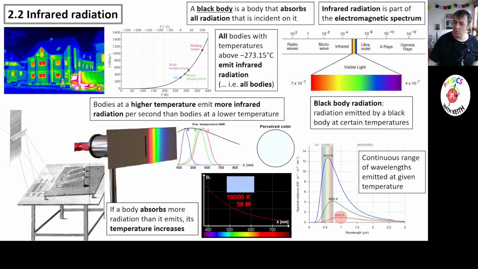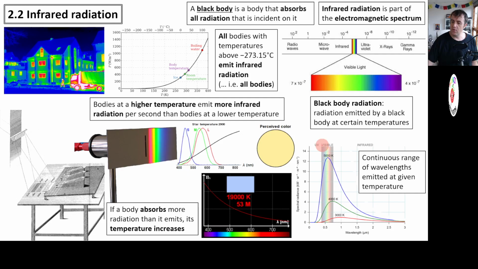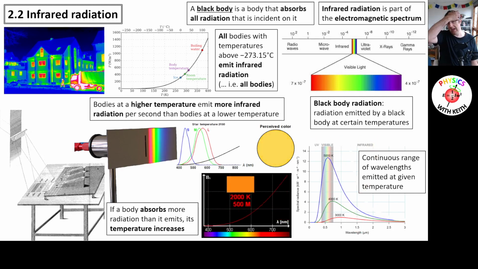When a body is at that temperature, the radiation it emits follows this spectrum. So we can see we've got visible light here. This graph has been flipped compared to the one above. So we've got the visible band in the middle, and then ultraviolet to the left and infrared to the right, rather than what we've got here. That's because here we are increasing frequency from left to right and decreasing wavelength, whereas here we're increasing wavelength from left to right on the x-axis.